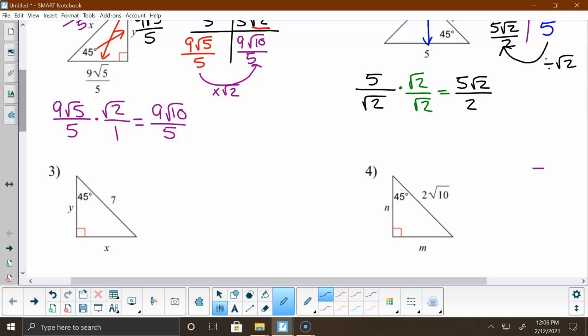The table for me just helps me figure out, like it's still a 45, 45, 90 triangle. So I'm going to use the same table as I've been using. So for me, this is number one, a way to just feed it into my brain so I remember 45 is my side, 90 is my side root 2. And then as I'm looking at this one, I would plug in what value I've got and use it to figure out what I need to do. So it's just a way I've taught kids to do it so that they always remember it and then they don't get to the test and not remember the proportions.